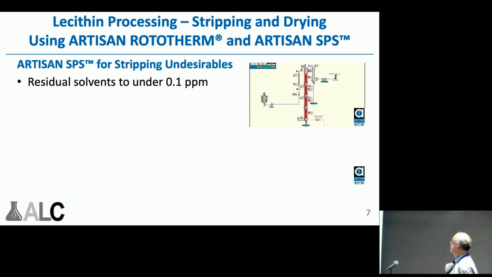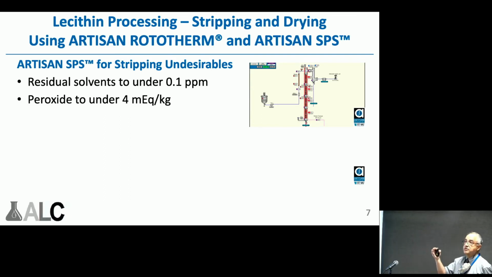So, the first advantage is the processing of lecithin. Unfortunately we don't have the time to go through all the steps, but lecithin is obtained from the gums, from the degumming process of fats and oils: soybean, canola, sunflower. The first step is usually a degumming to remove the gums. Those gums are basically the lecithin that has to be evaporated, dried, purified, and so on.